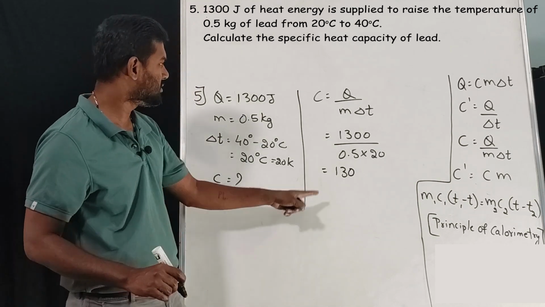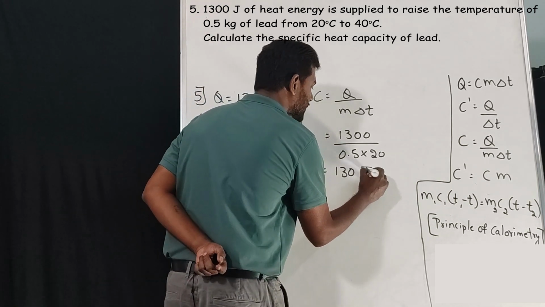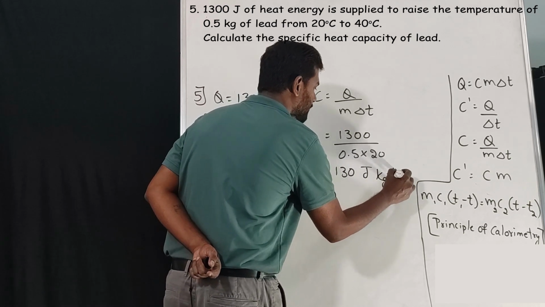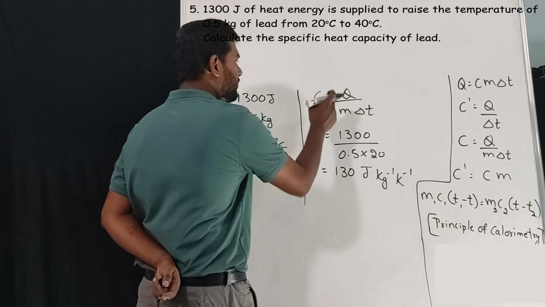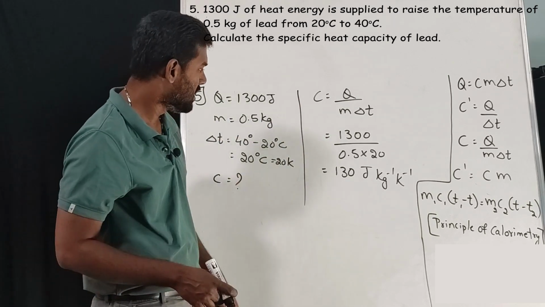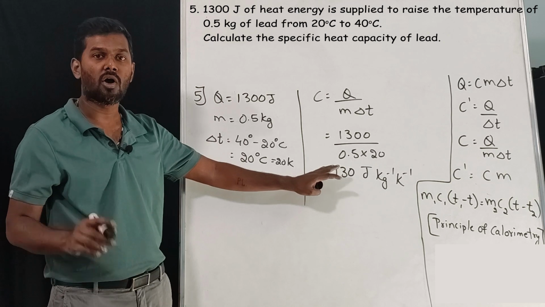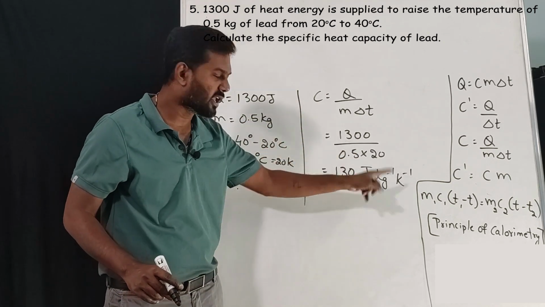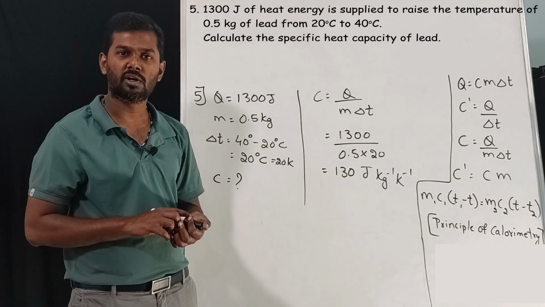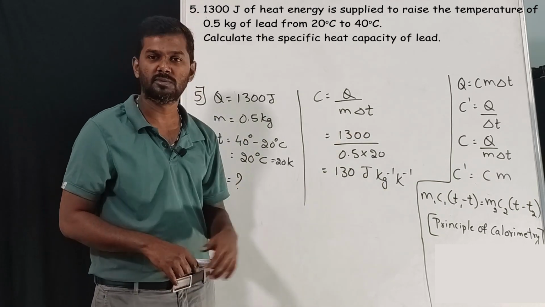And mass was in terms of kg, right? The unit of specific heat capacity will also be in terms of kg. That's it. Joules per kg per Kelvin. If mass was in terms of grams, this would have been in terms of grams. So this is the final answer. Always try to keep the unit of specific heat capacity in SI unit only. So if they ask in SI unit also, we'll get the same answer. So mass should be in terms of kg.